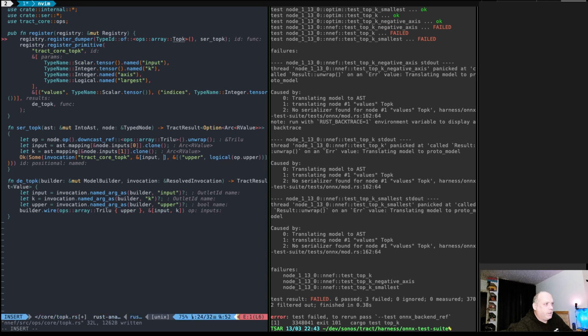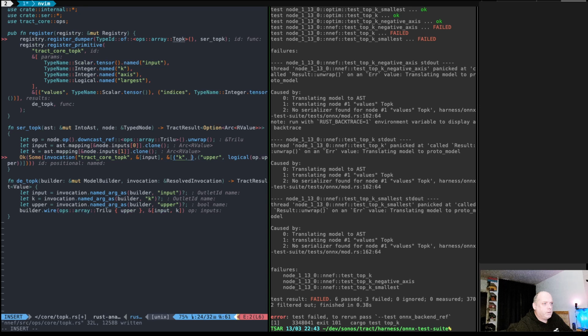So these are the input tensor. We have input and that's it. We have then the three arguments. So the three attributes, starting with K, which is an integer, and actually it's not a tensor, it's an integer. So it's not a tensor of integer, but a single integer. And so it should be integer.